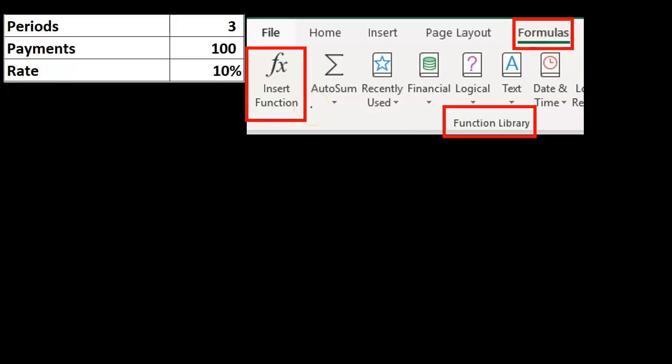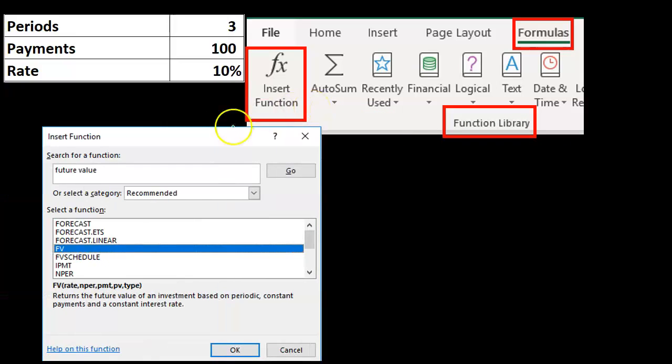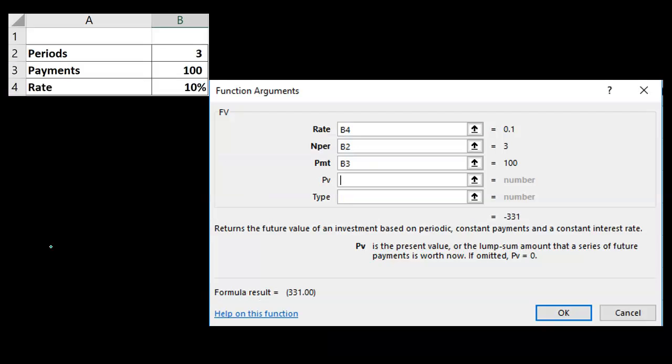This is where we can search for the appropriate function that we want. If we search for the function, we're looking for the future value. The future value function is used for both the future value of 1 and the future value of an annuity. We're just going to use different arguments within that function, so we want to be able to know that. It's nice that that's the case because we can just use one future value function, and then we just need to know how to apply it to the future value of 1 versus the future value of an annuity. We're working on an annuity here. So first we need the rate.